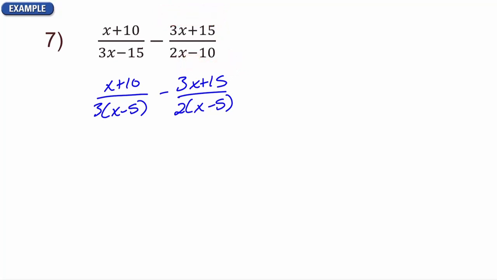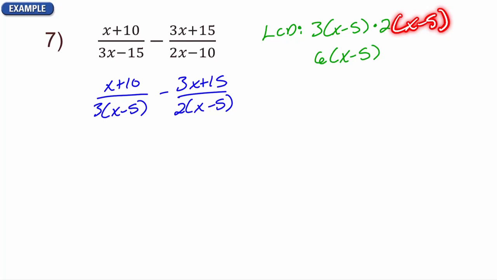Okay, moving along. Looking at my common denominator, my least common denominator is going to be everything from the first fraction, so 3 and x minus 5, and then everything from the second denominator not yet written. I don't have a 2, so I need that 2 times 2, but I already have the x minus 5. I don't need to write it twice. So my least common denominator is 6 times x minus 5. Now let me say this. If you had written that your least common denominator was 3 times x minus 5 times 2 times x minus 5, you would still get the correct answer, but that's not the least common denominator. That would just be a common denominator. And you'd end up having to do a lot more simplifying at the end.